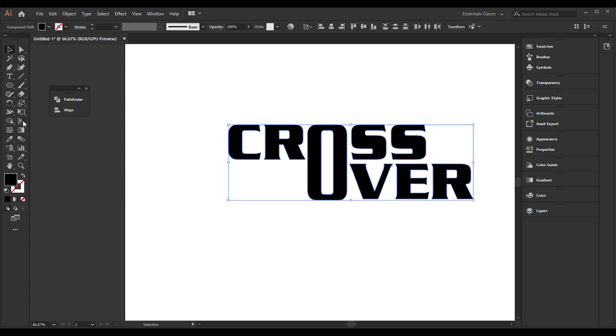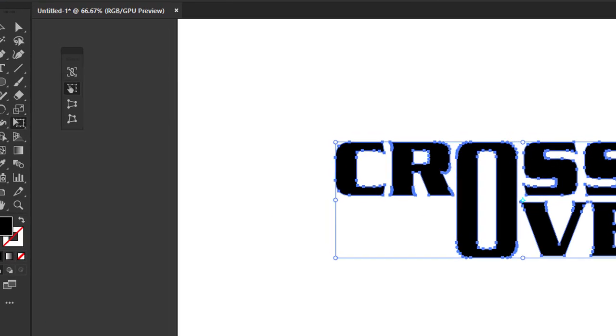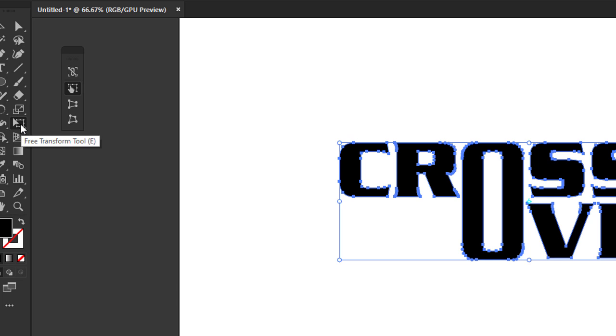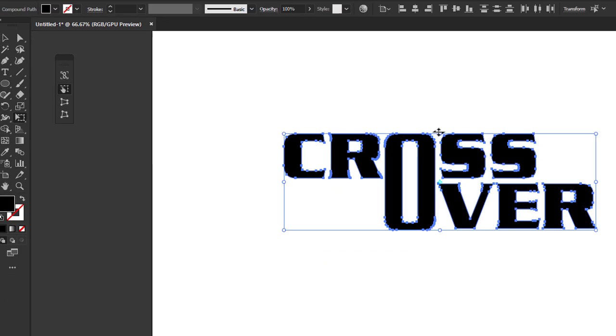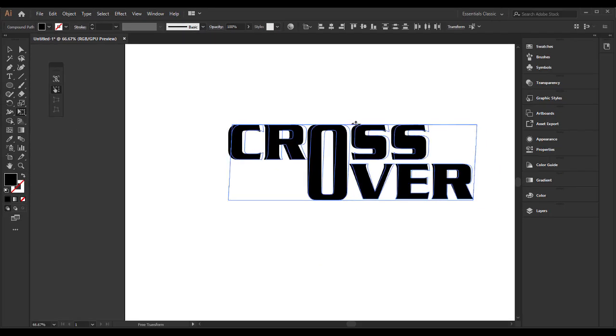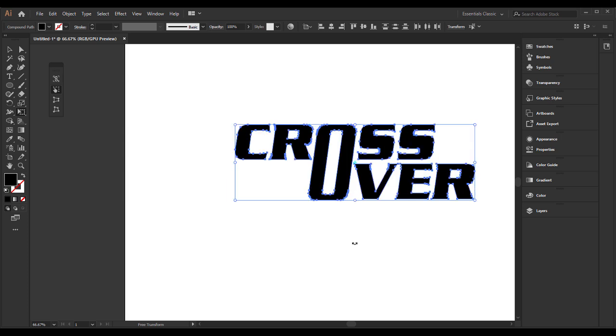So you go to this shape, free transform tool, and click. So once you click it like this, you just drag it, press shift and drag it a little like this. So just crossing over, so you bend a little.